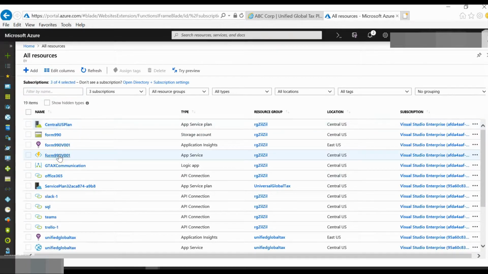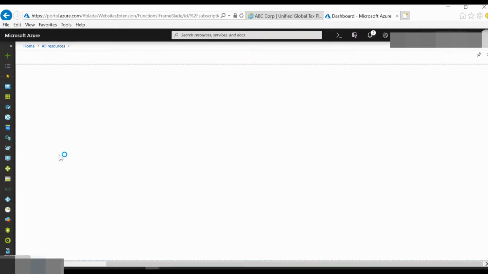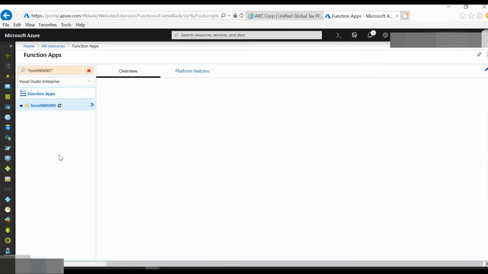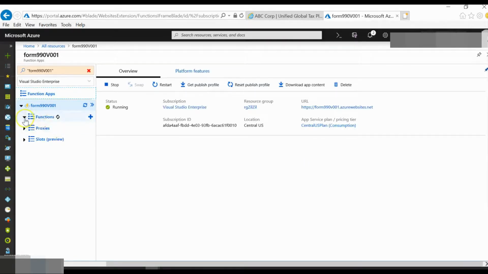So form 990, this is a function, and this is basically the function app, and internally it has multiple functions in it.